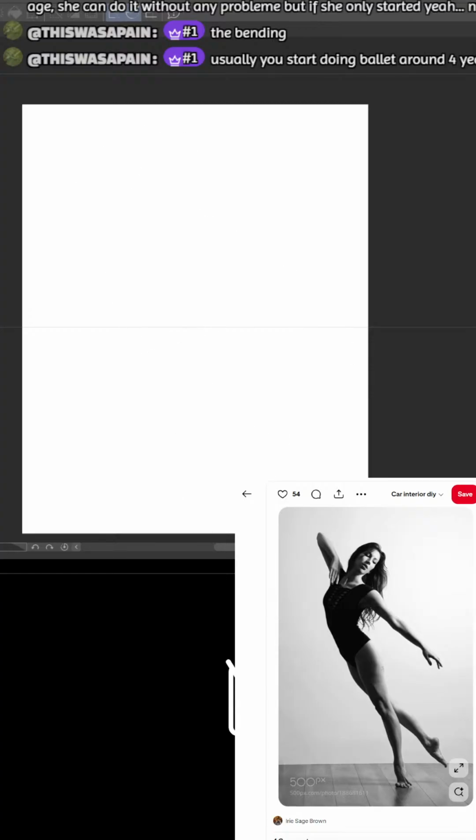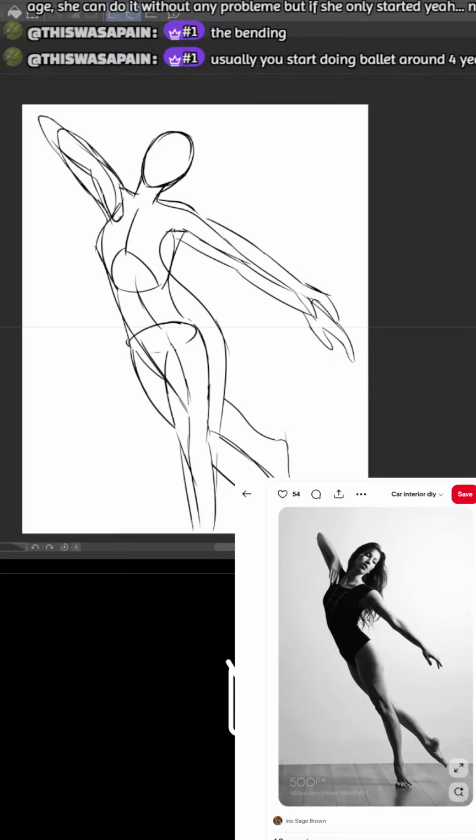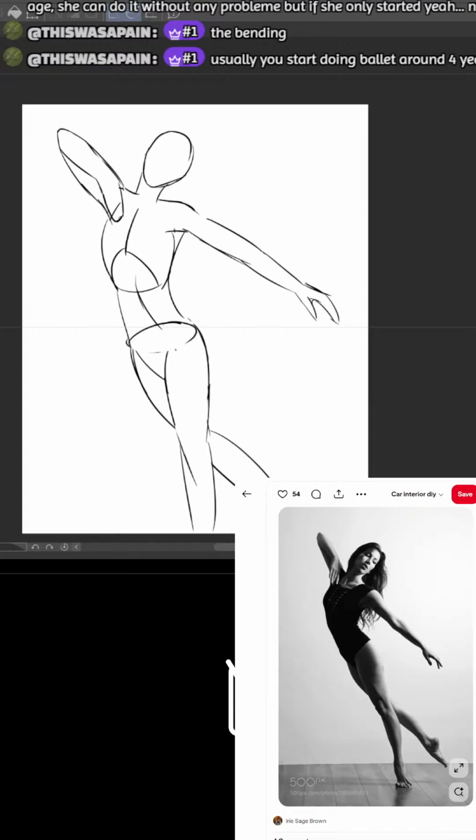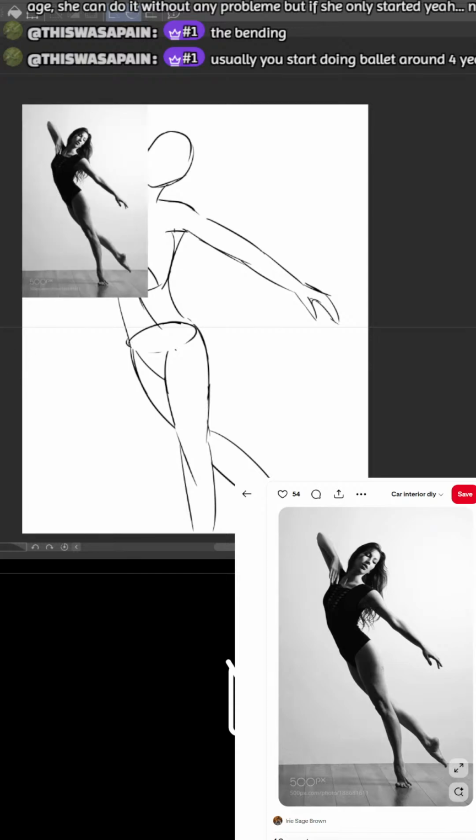I think they're kind of similar. I think one is less wavy. One is less wavy. Okay.